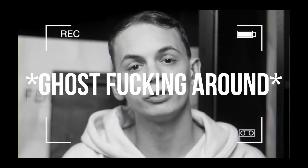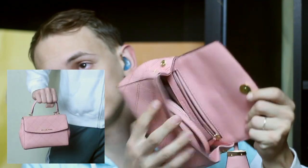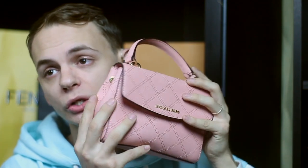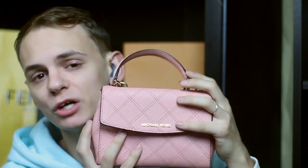This is another bag from my original collection — my small baby pink Michael Kors Eva crossbody bag. It's got a pocket on the back and a crossbody strap that clips onto the rings. I actually wore this to a Fall Out Boy concert. I got it from TJ Maxx for $90, and at the time the Michael Kors website had it for around $200-something. I've had it two or three years and it's still in good condition. The only issue is a little color transfer from my pants on the back since it's such a light pink.